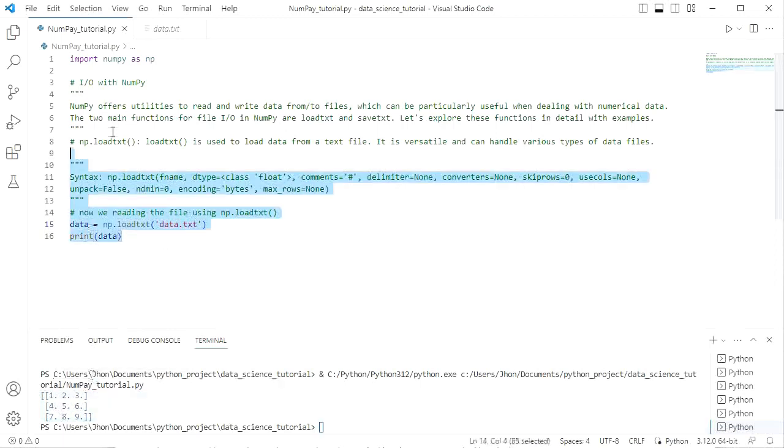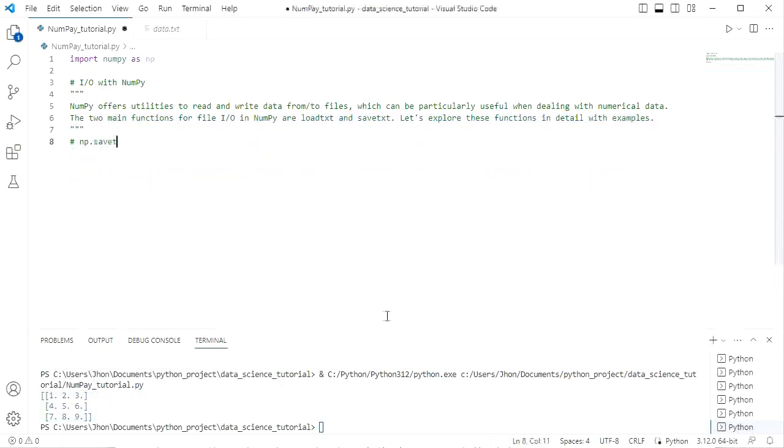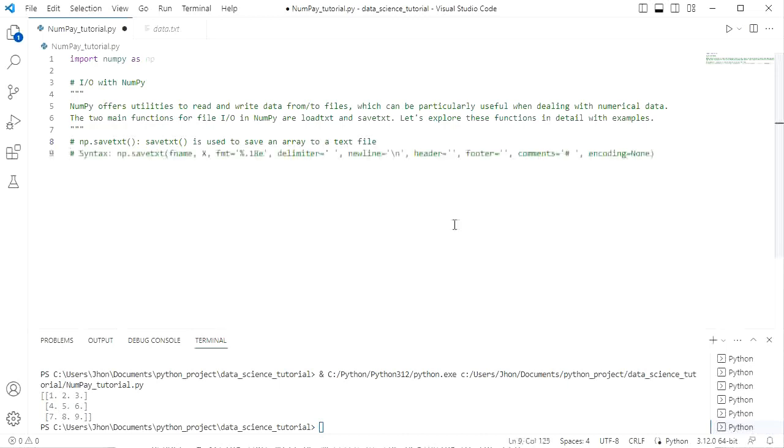Now we will learn about the numpy savetxt function. The savetxt function is used to save an array to a text file. And this is the syntax.